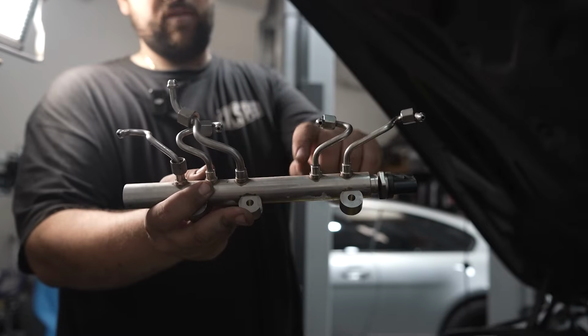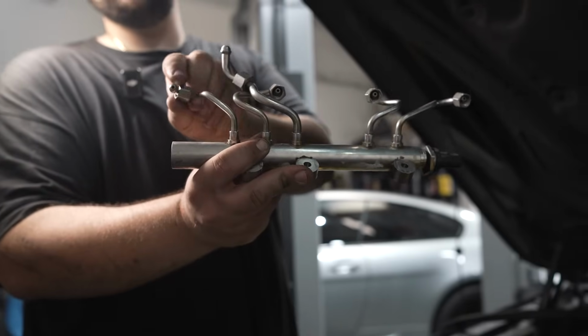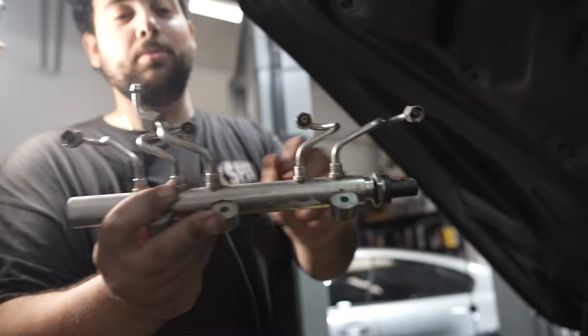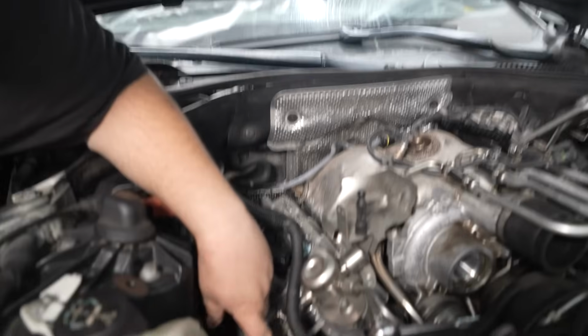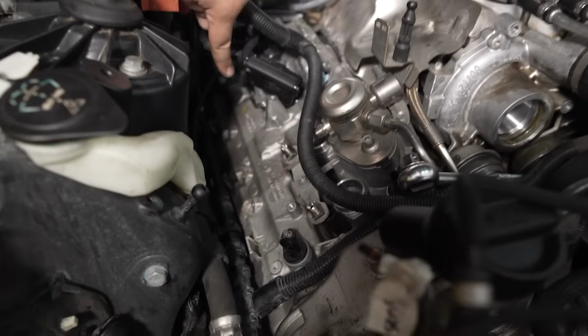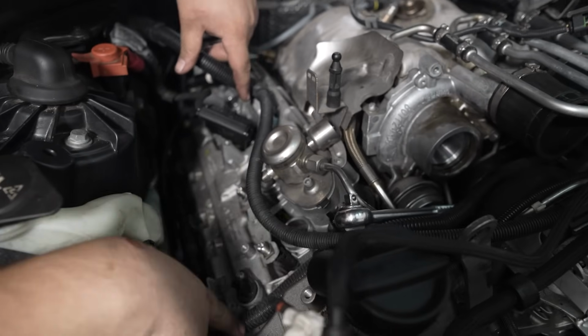All these lines are fixed to the fuel rail. They don't unbolt. It reminds me of when you were a kid and you had the little blocks and they had the little things that moved. Yeah, that's what it reminds me of. Each one of these little things are the injectors. There's 4 of them. This is the high pressure fuel pump. These are cam position sensors, but we can leave those in.